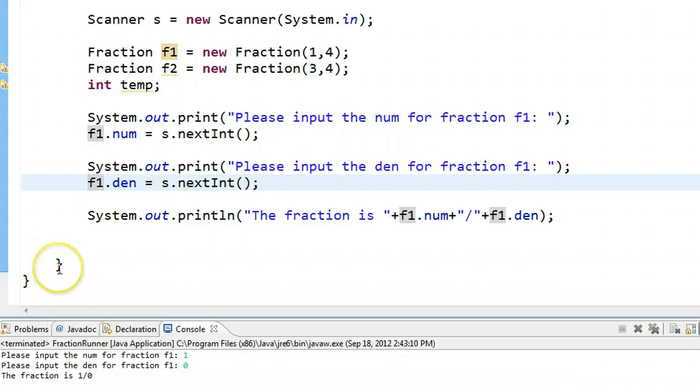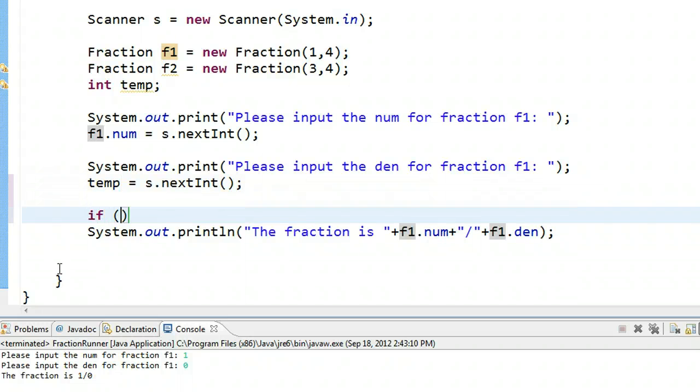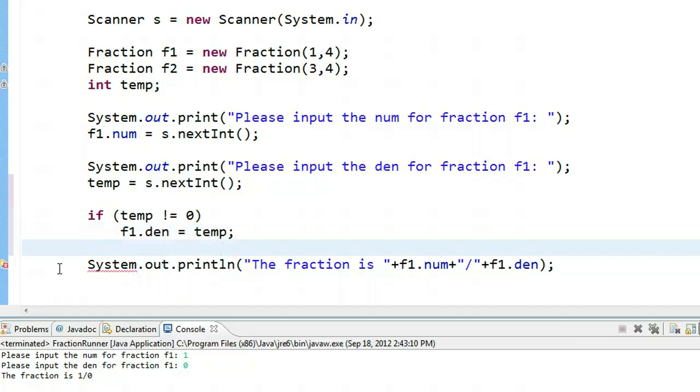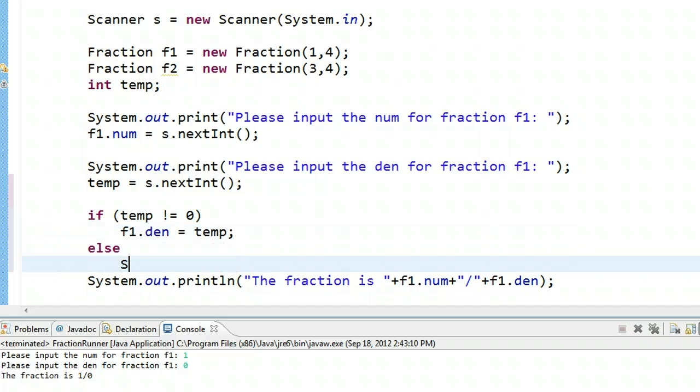One of the fixes is to take our f1 denominator, and instead of inputting directly into it, we put a temp, and then we make an if statement. We say if temp is not equal to 0, we set f1.denominator equal to temp. Else we can say something like invalid. Now there's lots of ways to deal with this.